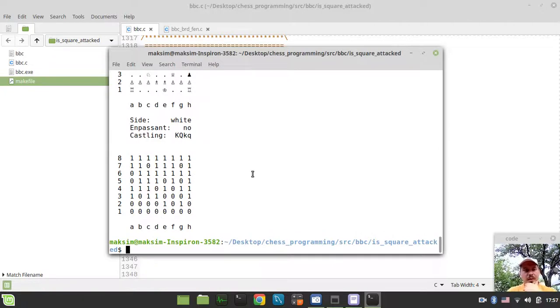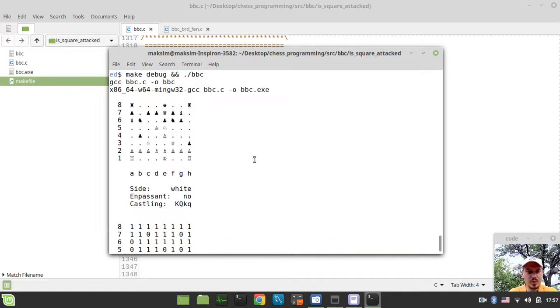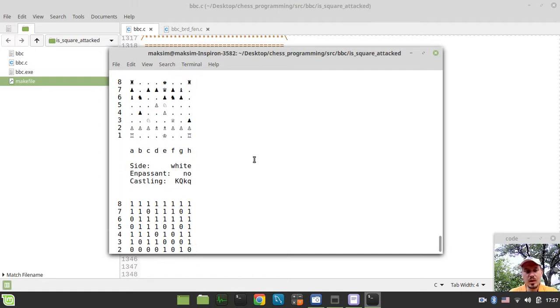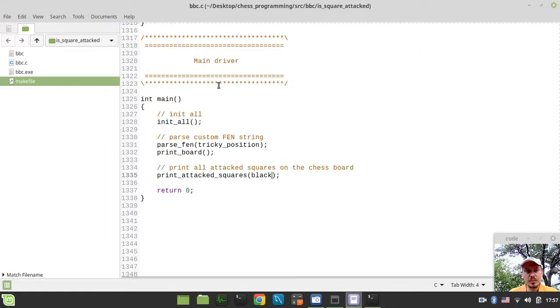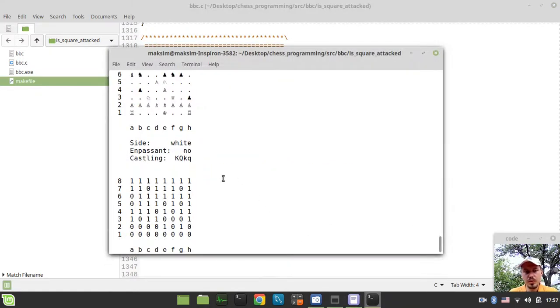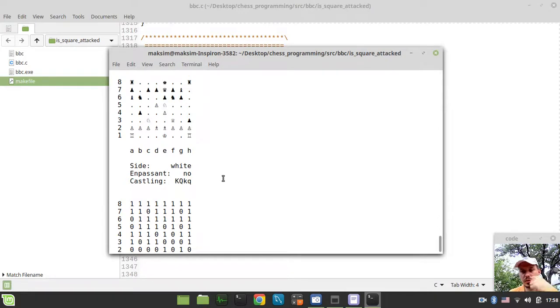Anyway, the perf test would show if something is going to go wrong. Another way of testing, how I'm usually doing this, is to take a working IsSquareAttacked function from another engine that you've done previously, and compare that as well.